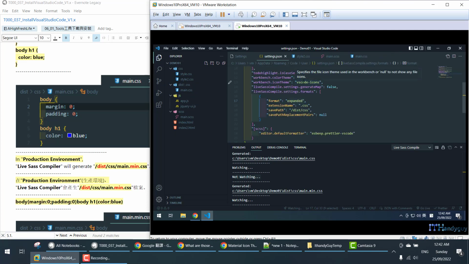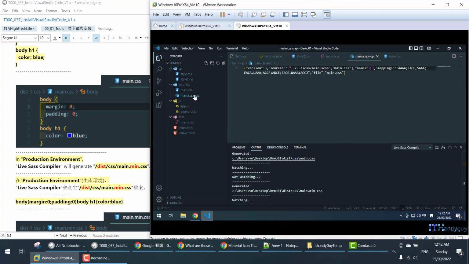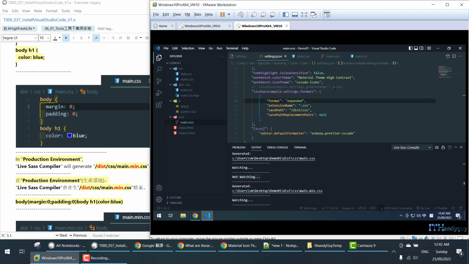Okay, so what I'm going to do is change this one to true, or I just select this and press Ctrl K C to comment this line. After I comment this line, if I start watching and watch this again, it will generate a map file. It's called something like version 3 source. I personally don't really understand what is going on with the map file, so I prefer to set this one to false, just to ensure it doesn't create the map file.